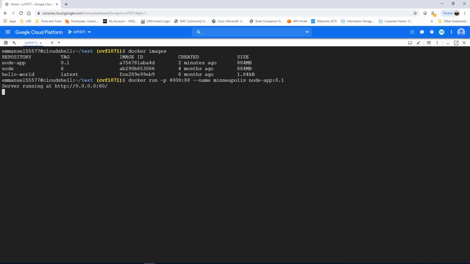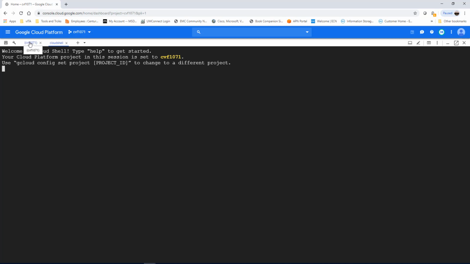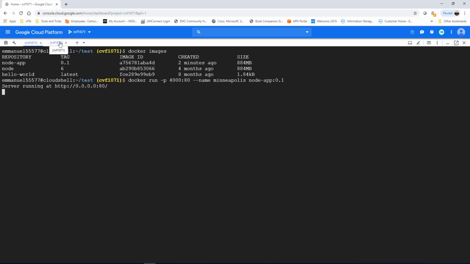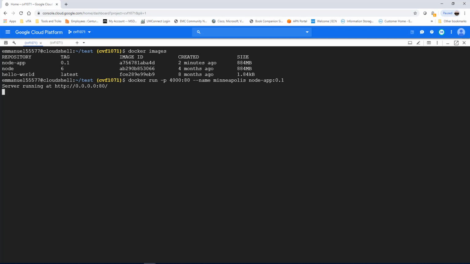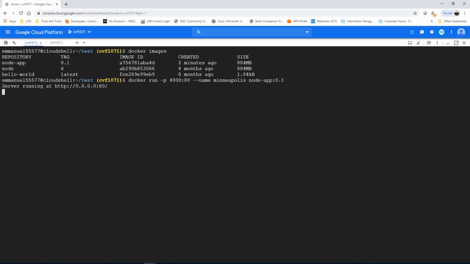And one of the things you could do is access this application by opening up another shell. You can see this is my previous one here, and on the second one over here I can just type this, and you can see hello world, right? Because I've mapped port 80 to 4000, anytime I access anything on port 4000, it will automatically forward it to port 80. That's what I have over here.